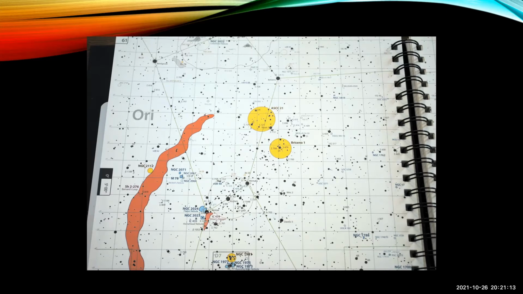I really like them. Something peculiar about this particular chart is they show things in different fonts according to how likely it is that you would see them in different telescope sizes. So I think McNeil's Nebula is in light gray. It's harder to see. You're going to need a bigger telescope to find it. And then something like M78 is rather bright. You can see it in a small telescope. So they're using different fonts to show how likely a thing is for you to see. I really like that feature.